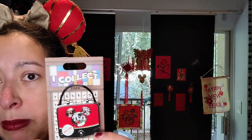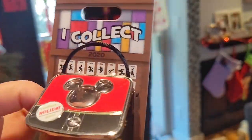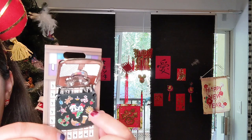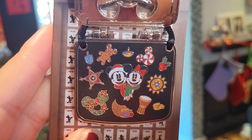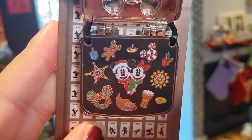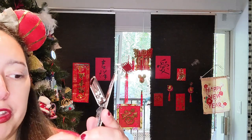He sent me this 'I Collect Holidays' pin and I didn't already have it. It's so pretty. The front is like a pin case — like the other pin books — with a little silhouette of Mickey and Minnie popping through the center and it says 'Holiday' in the middle. When you open it up, it's a bunch of holiday Christmas pins. There's one from the Tiny Kingdom series with a Mickey wreath, a peppermint Mickey, a little holly, a drum set with Kwanzaa colors, gold coins representing Hanukkah, gingerbread Mickey, and a little candle.